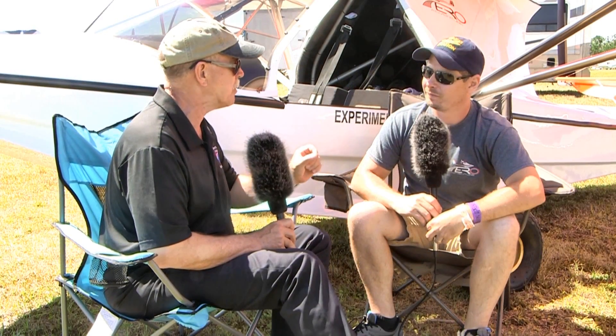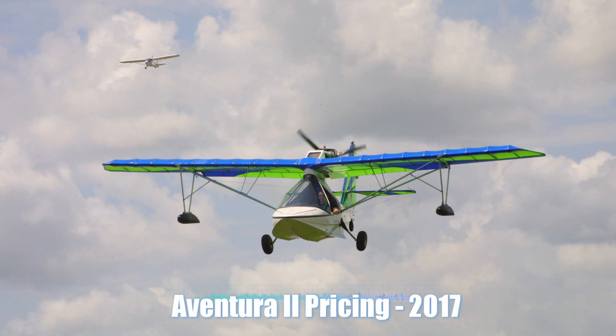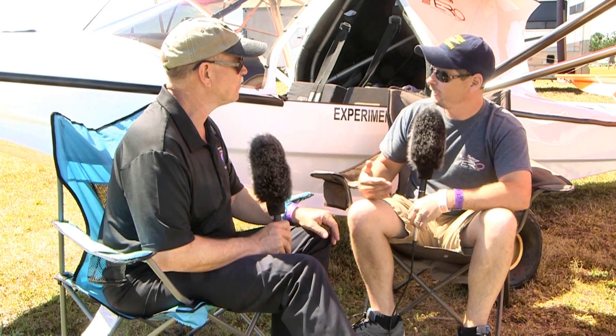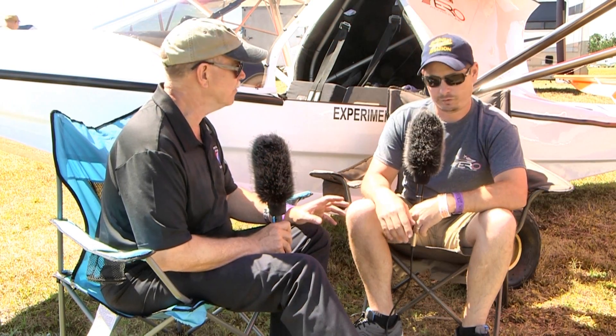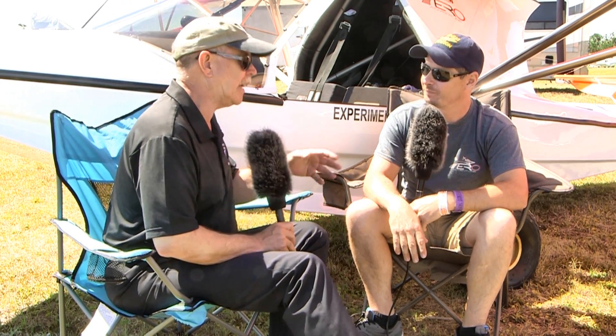For 2017 pricing: the basic airframe kit includes everything you need except engine and avionics for about $31,000. Adding the Air Momentum engine — based on the Suzuki — brings it to $41,000. If you want a well-known engine like a Rotax, you're looking at about $54,000 total. That's for the two-place kit, which you do have to build yourself. Painting is not an additional cost due to the type of wings used.